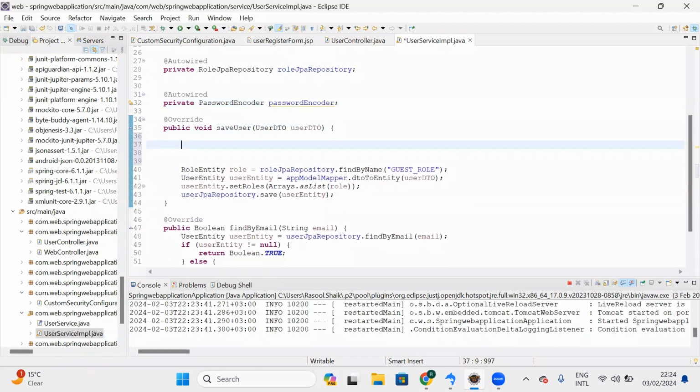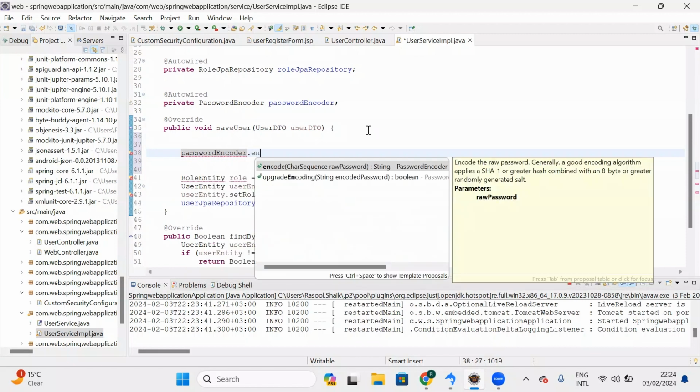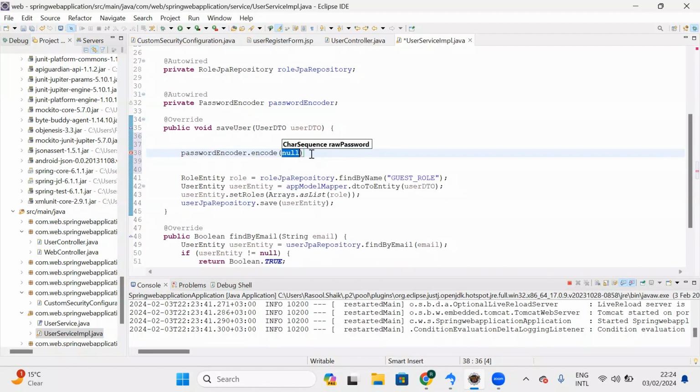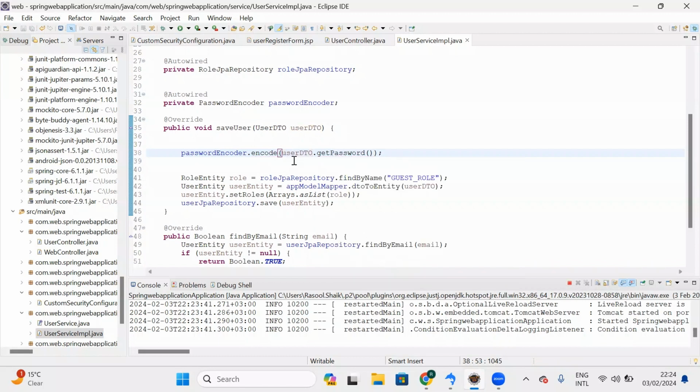The encode method, passwordEncoder.encode. Here we have to pass the userDto. From userDto we have the getPassword method. So that's it. Now we have encrypted the password.